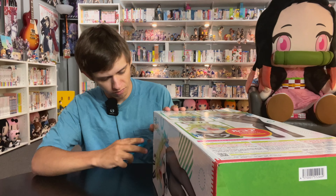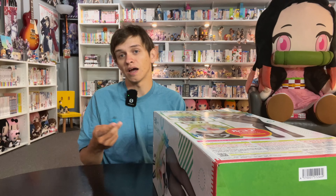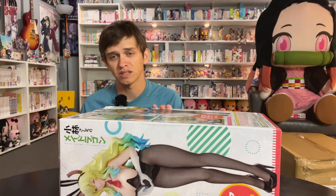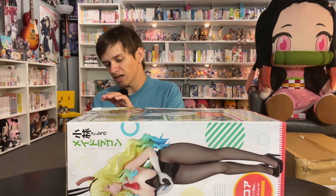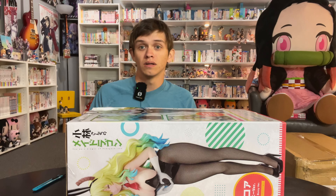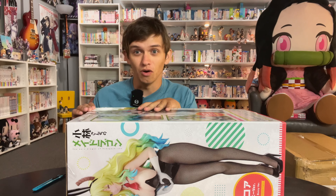At the time of recording this I do not have an update on whether or not AmiAmi does anything about this. I buy these from AmiAmi and 99% of the time they are very good about packaging. I have only had one other box come in similar condition, but the only thing damaged that time was a poster. This time it was a figure, a poster, and a pre-order item - multiple things. So at this point I'm not going to tell you to go buy anything from AmiAmi.